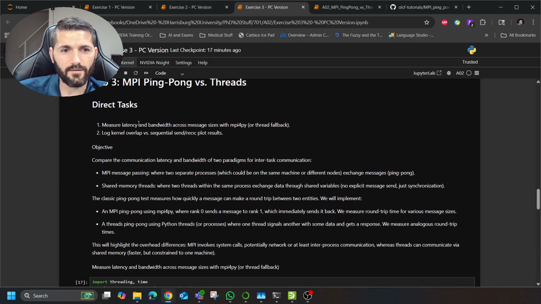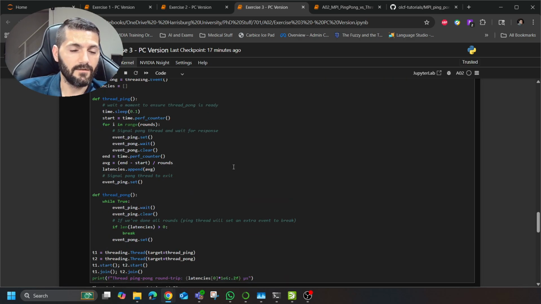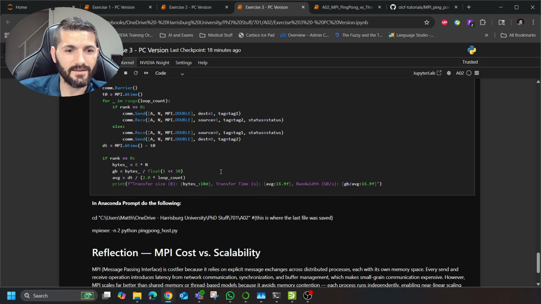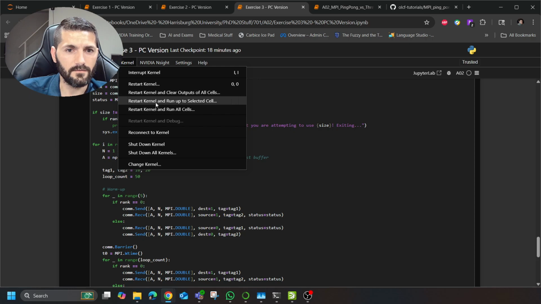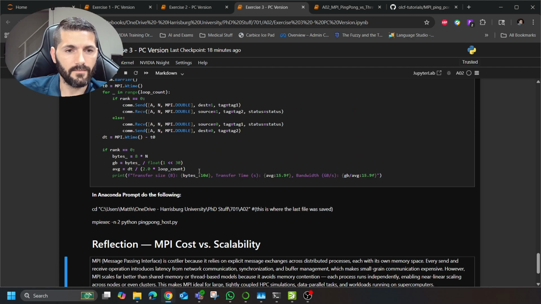The task here is to measure latency and bandwidth across message sizes, and then log some overlap with compute, sequential send/receive, and plot results. Got as close as we could to that. Let me actually rerun this kernel.